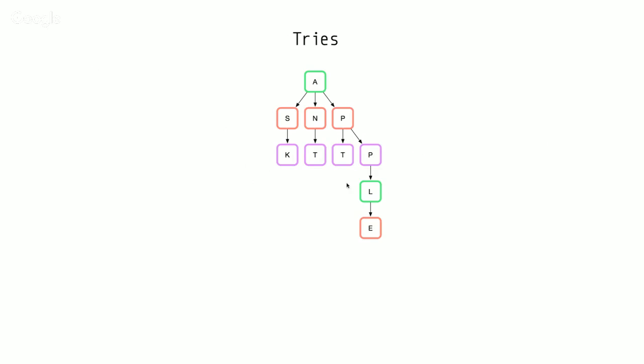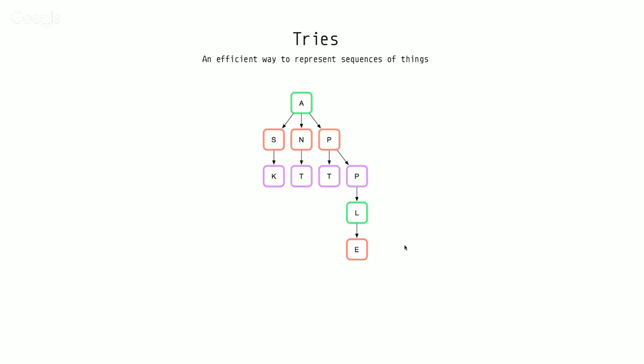Good morning, everybody. Today we're going to be talking about tries, which is another tree-like data structure in the same vein as the binary trees that we looked at a couple weeks ago. They are particularly well suited for storing text, and they look like this. And we'll talk about what this means in a minute.